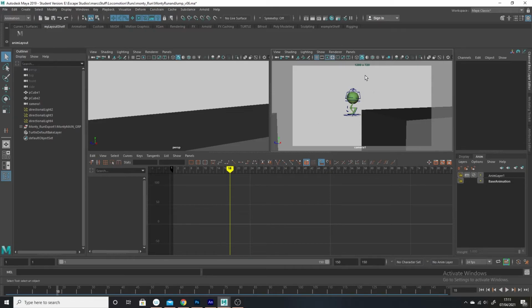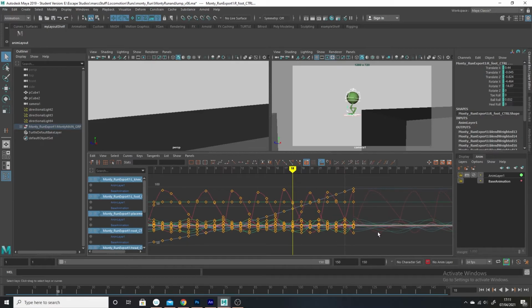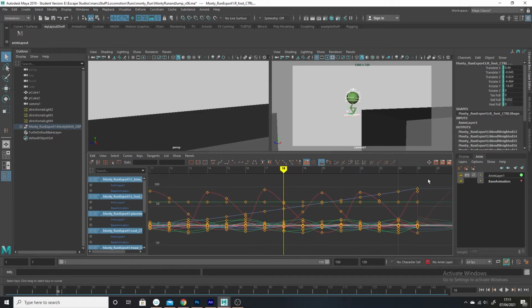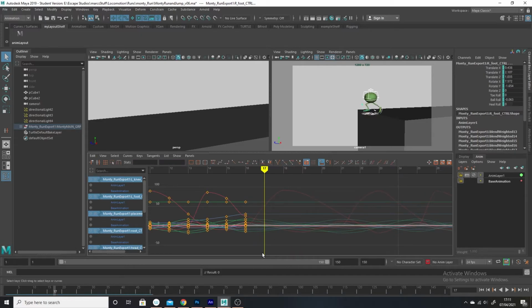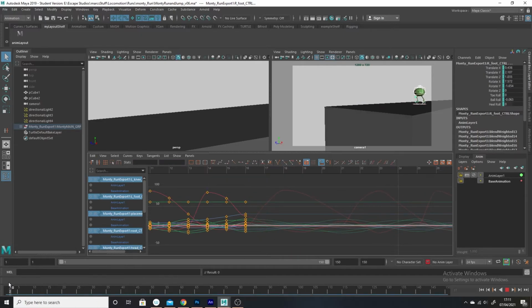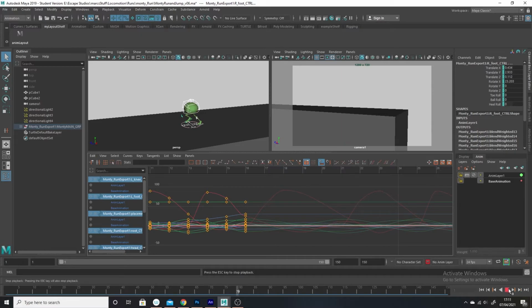So I'm going to go to about 18 frames, and I'm going to get rid of the rest of this. I don't want it looping, so I'm just going to go in and delete this. Okay, so this is what we have. I could even delete this as well, so maybe I'll delete it just up to 16. So we've got 16 frames' worth. It's quite fast.